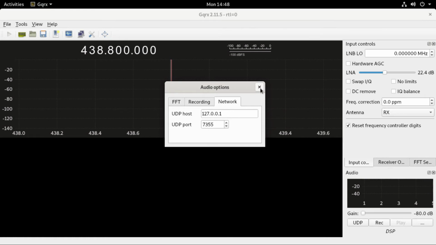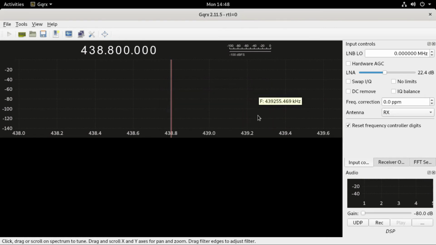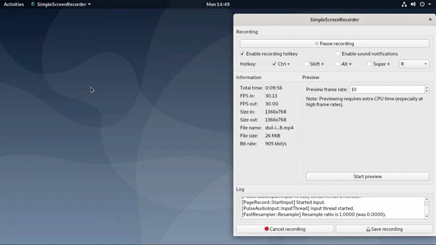There's no OK or cancel button on this, just press the close button, then press UDP, and then that will now stream it to the other software. And hopefully that's explained it. I'm not sure how well I've explained it. I'm not brilliant at explaining things. However, it does take some getting used to. So that should hopefully cover everything.